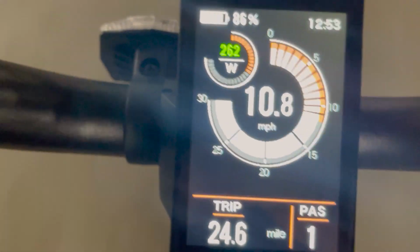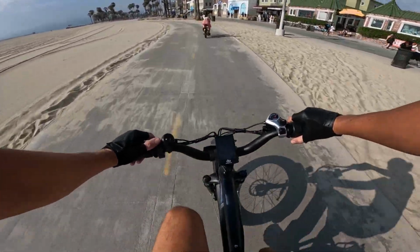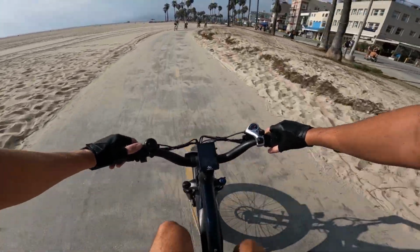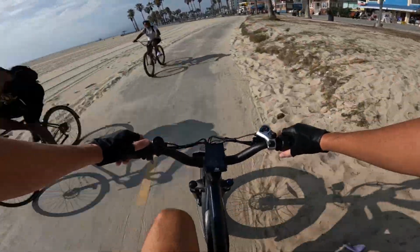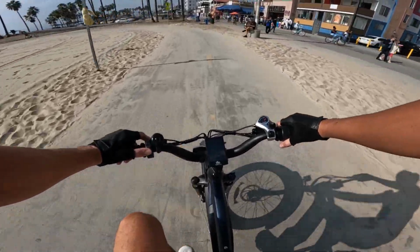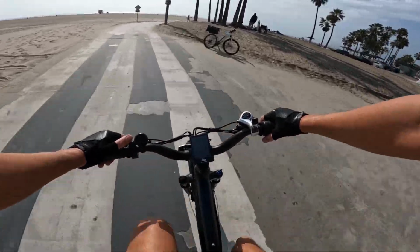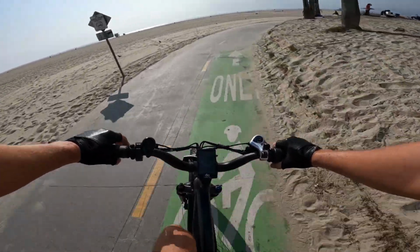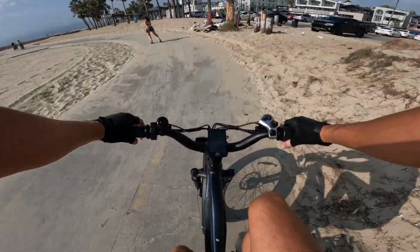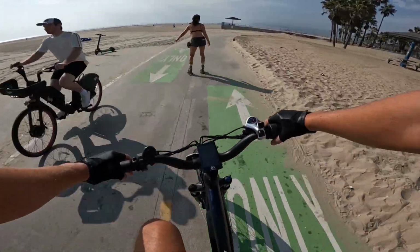And bump it on up to pedal assist 4. Boost of power again up to 19, 20 miles an hour. And I mean, we're on pedal assist 4 already going basically max speed. So 5 taps us on up to 21 immediately, 22. And at this point, going above pedal assist 7 isn't even really necessary, but when I start rotating those pedals, it immediately starts planting 900 watts of power down, so it's almost too much to even use out here on the bike path.